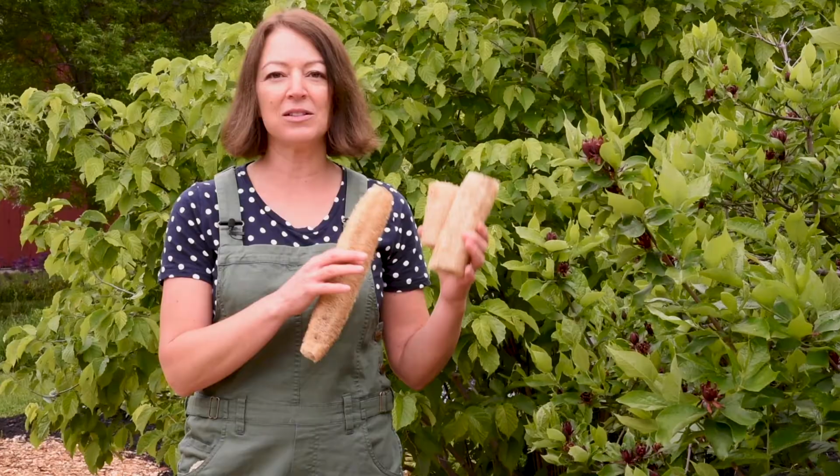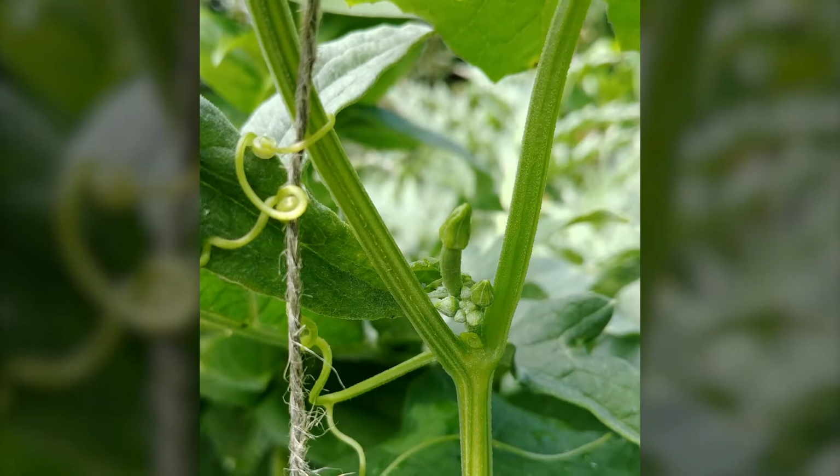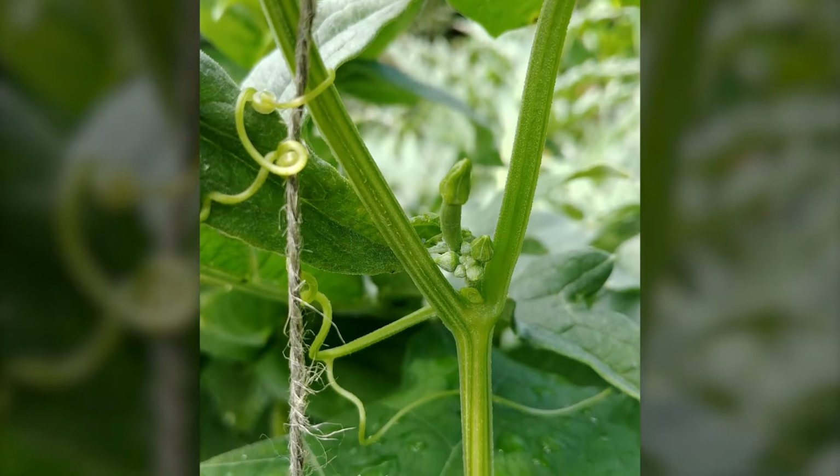At that time I took them from the grow lights, hardened them off, and then placed them in the garden so that they would get a head start.